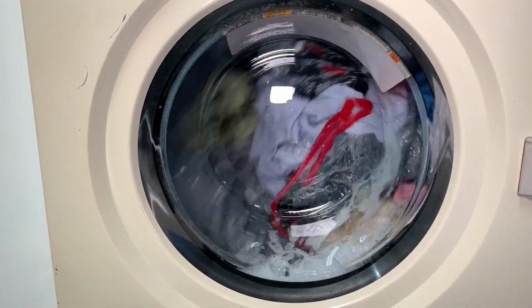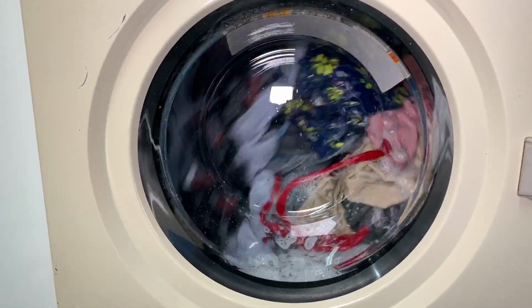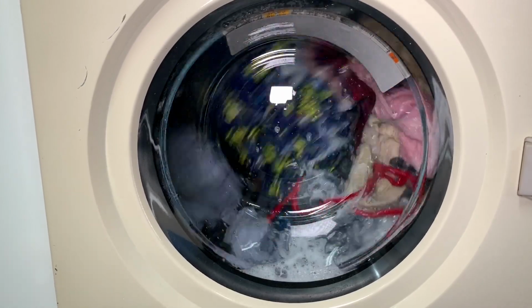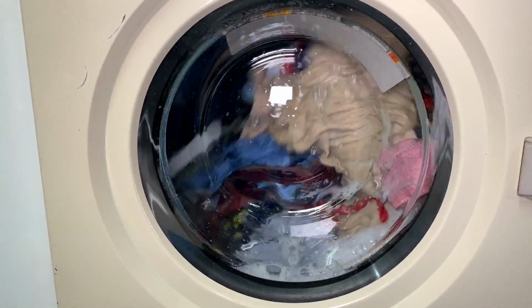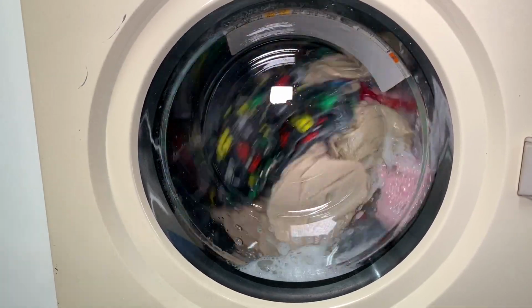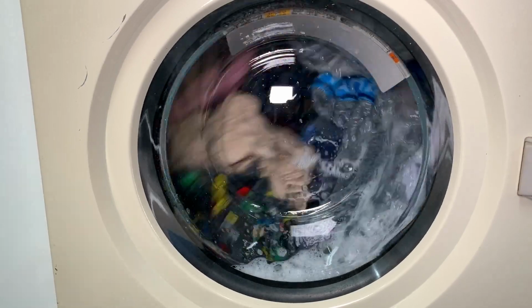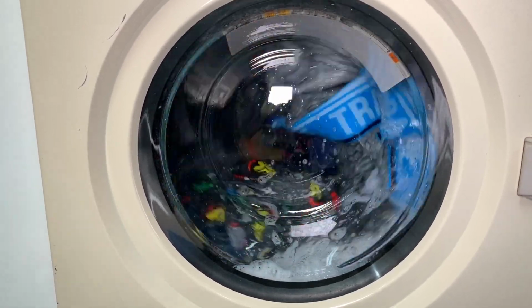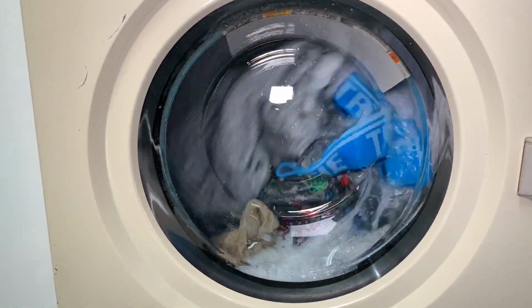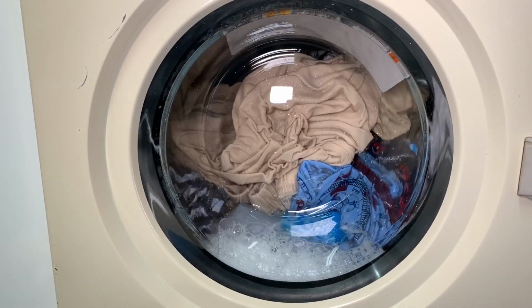So there's no fabric softener components, they've just added something to the powder. As far as I know, they've just added fragrance to it. It's not fabric softener. It's just a fragrance. Liars. That's why I don't bother with 2-in-1. I'm not fussed on 2-in-1s, to be honest. I'd just rather have plain old simple basic bio.